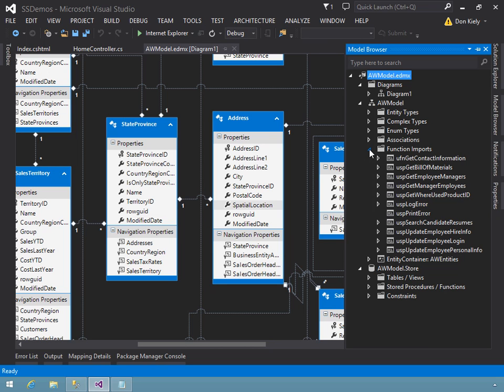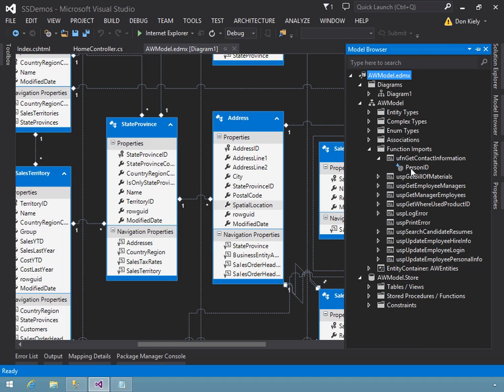database. Okay, now, in a real application, I would almost certainly rename this. UFN get contact information. I'd probably at least rename it to get contact information. I didn't do any kind of model cleanup like that because I wanted it to be very easy to relate the object name within the model to the underlying object within the database. But in a real application, I would have renamed and cleaned all this up. Okay, so I can expand this node, and you can see that it takes a person ID parameter.